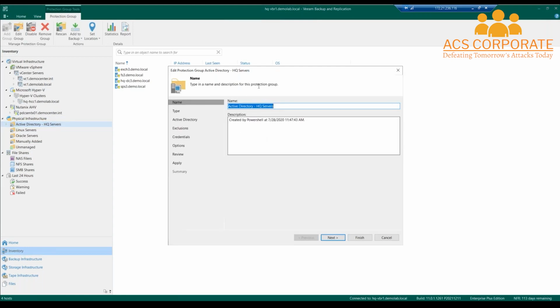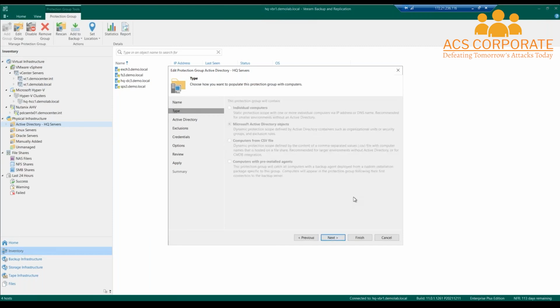So first step will be the name. So we can just simply name it like our physical Windows servers or whatever you like. Then the type step. On the type step, we need to choose how we want to populate this protection group with computers.